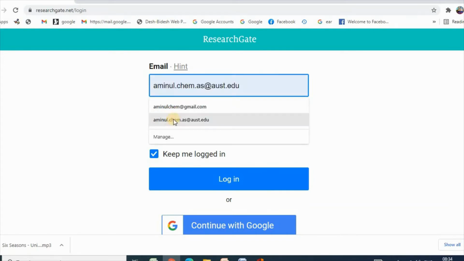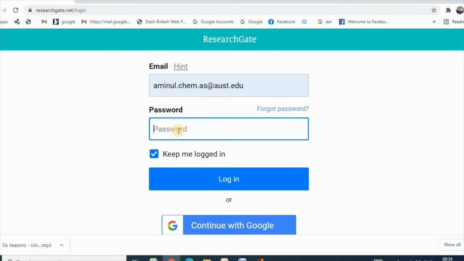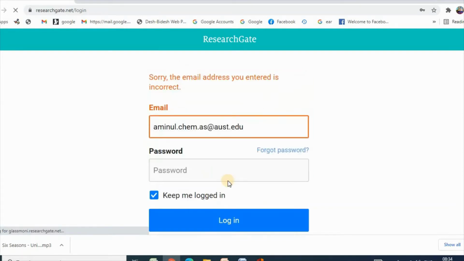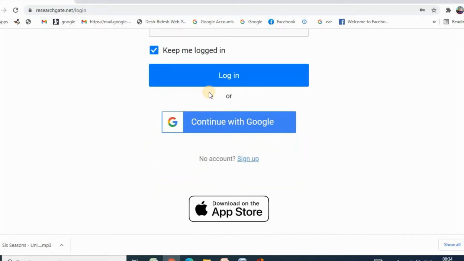For example, I add this and enter my password. Then login. See, this email address entered is incorrect. That means this email address has no ResearchGate profile.